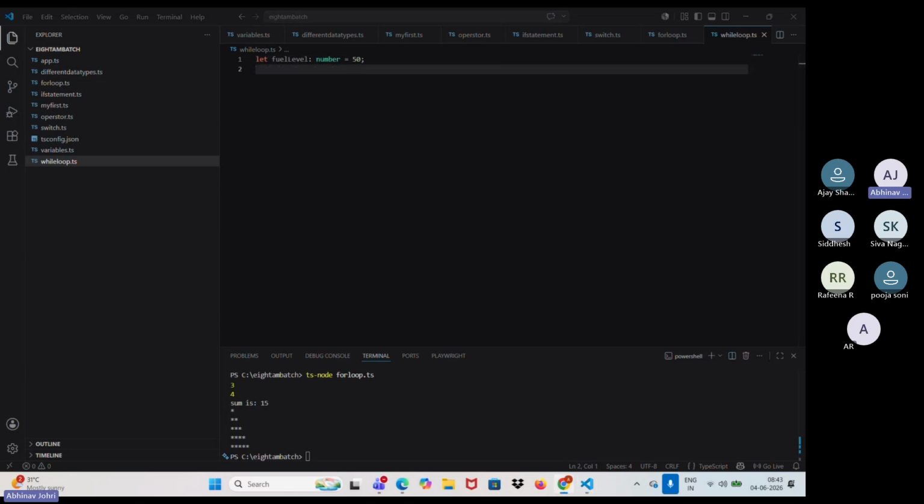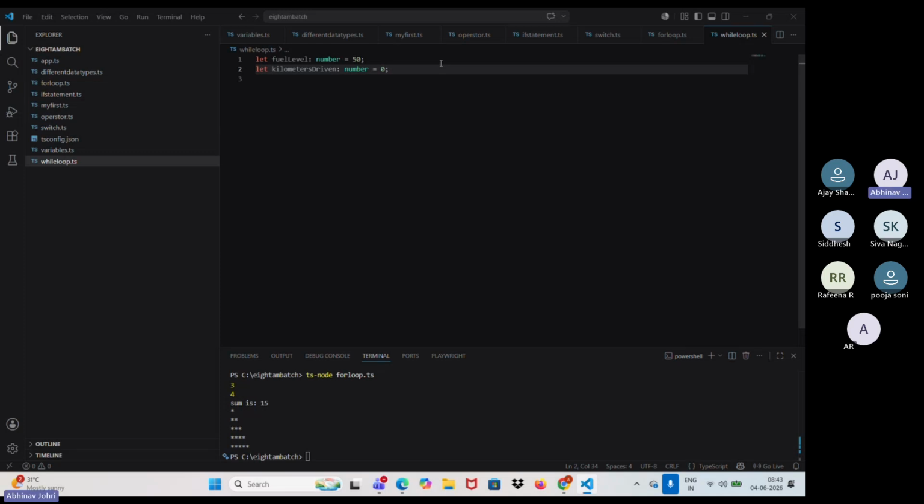And I have a variable kilometers drive, which is 0. So fuel level we have 50, and total kilometers drive is 0.